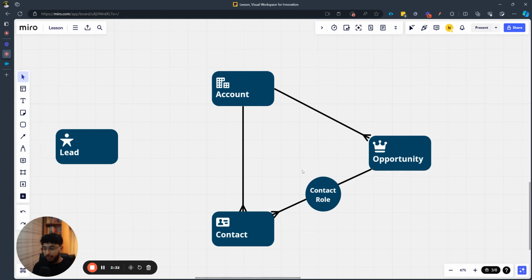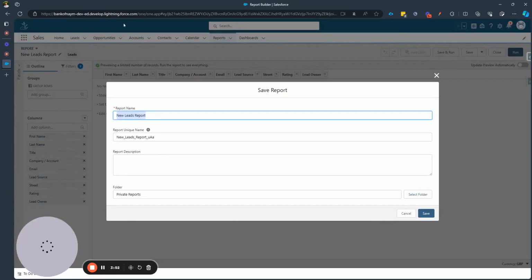So the main things: we've got objects, leads, and other objects such as accounts that have a one-to-many relationship with contacts, and it's the same with opportunities as well. Again, it's just a bit of a technical piece. You don't really need to have it cemented in your brain at this point, but it's just something good to know. So let's hop into Salesforce.